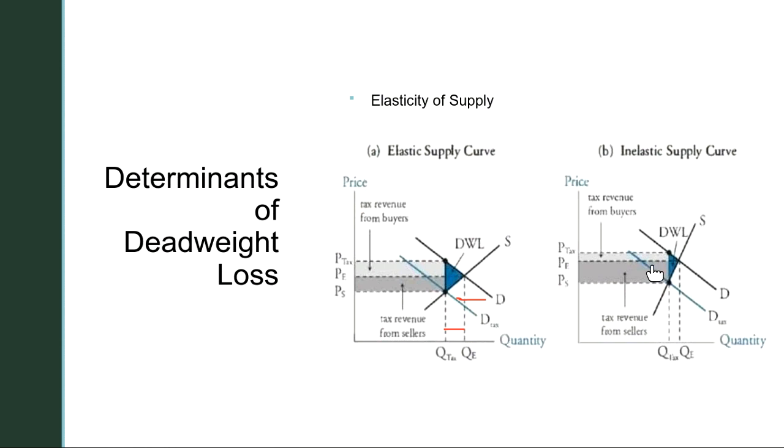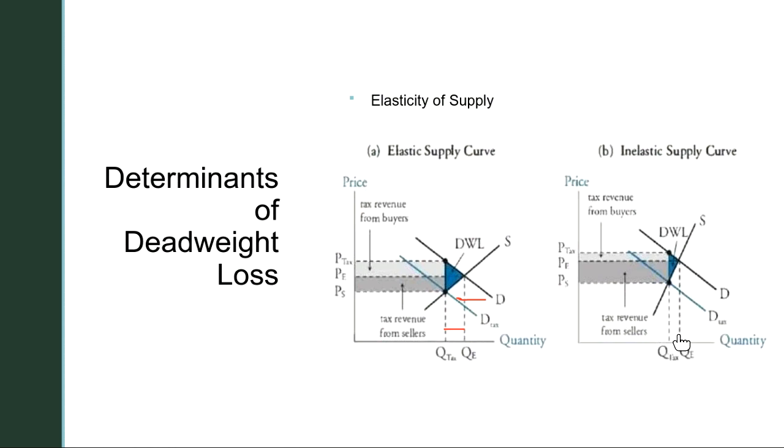In contrast, if we look over here on the right, we have an inelastic supply curve. What happens with the inelastic supply curve and the demand shift? What ends up happening is that the price with the tax is less significant. So notice that the price in equilibrium barely goes up for the price with tax, and that's because supply is the more inelastic curve. Since supply is inelastic, they wind up shouldering more of the burden than the consumers do.